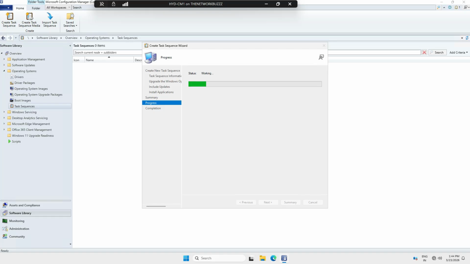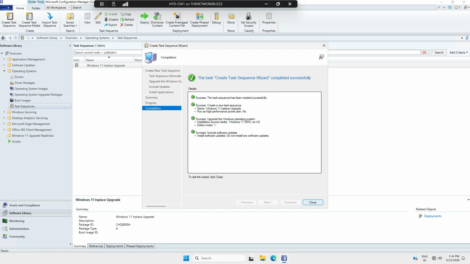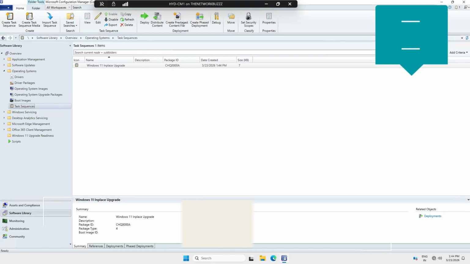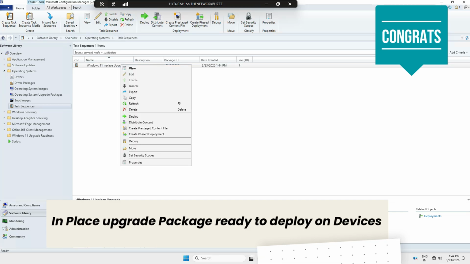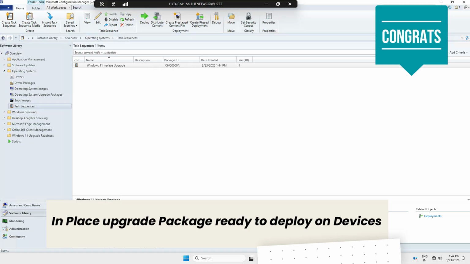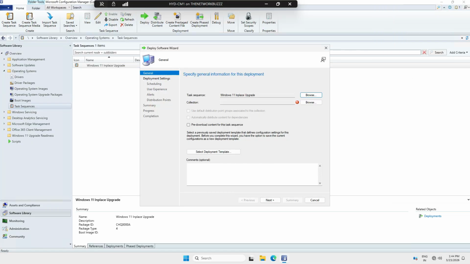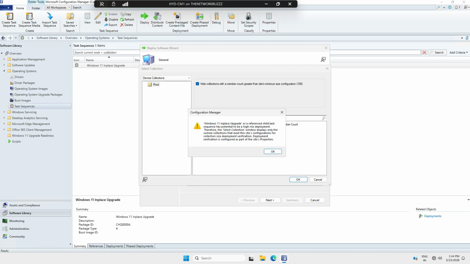Next. And you should be able to see your in-place upgrade task sequence in the task sequence section. Now you can simply go ahead and deploy it, the collection you want to, and this is how you can upgrade the task sequence to any of the devices.